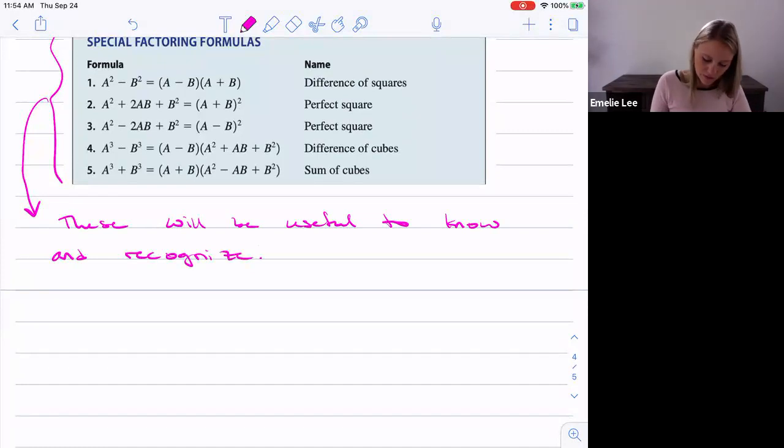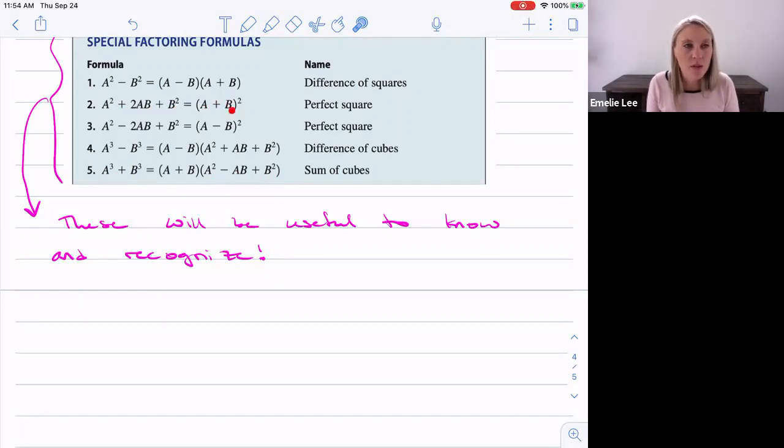Right? So do the exclamation mark. So if you're able to recognize patterns like this, then you're able to factor it into this kind of difficult thing, right? Even patterns like a squared plus 2ab plus b squared is (a plus b) squared. So all of a sudden you're able to factor this into something really nice and compact.